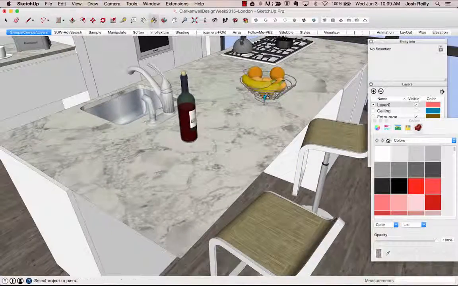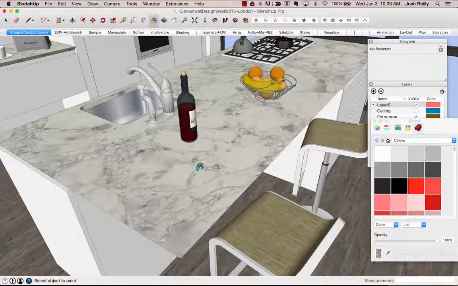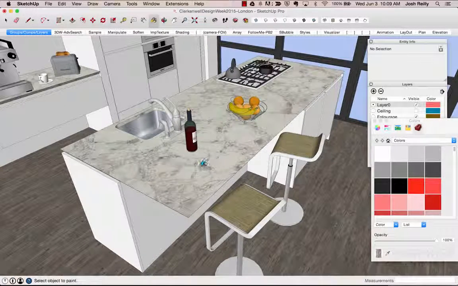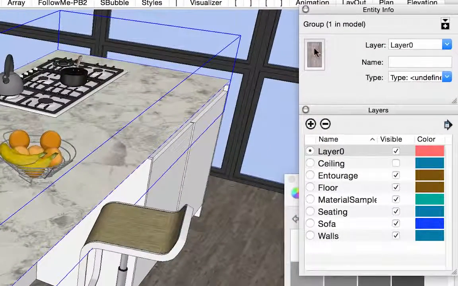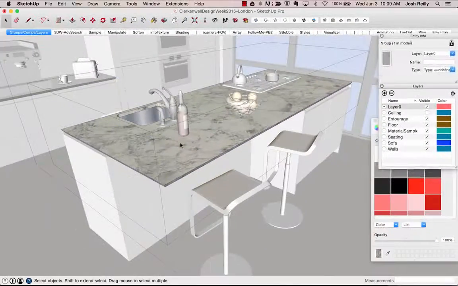The important thing here is that I don't actually want to just click before going into the edit mode for the group or component. I certainly can try that, and sometimes it'll work. You can see here it doesn't actually appear to do anything. If I go to Entity Info and select that, you can see that the material was applied, but it doesn't appear to be actually on the surface here. So I'm going to undo that. You'll see the default material go back there. So what I want to do is double click to get inside the edit mode for this group.